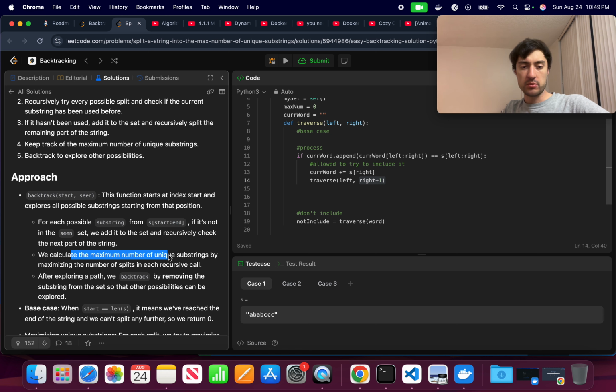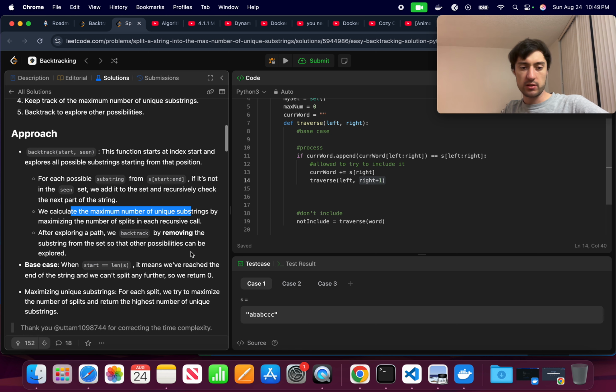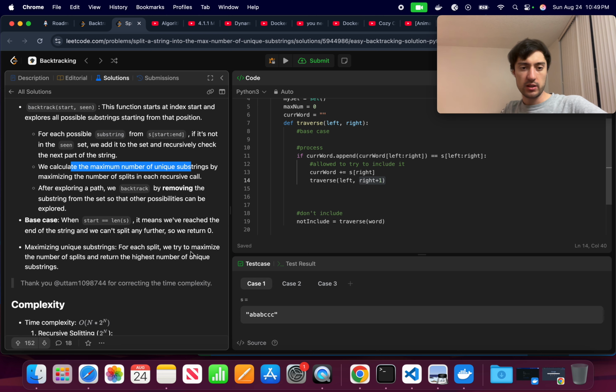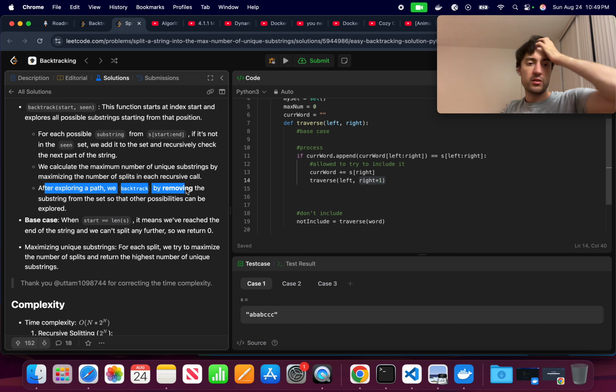We calculate the maximum number of unique substrings by maximizing the number of splits in each recursive call. After exploring the path, we backtrack by removing the substring from the set so that other possibilities can be explored.